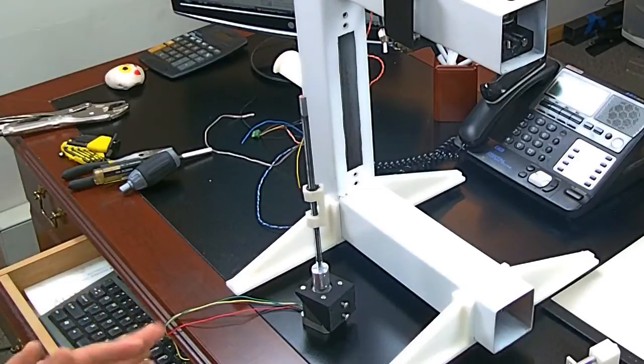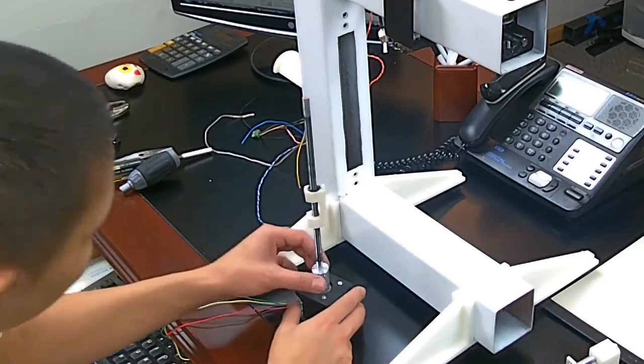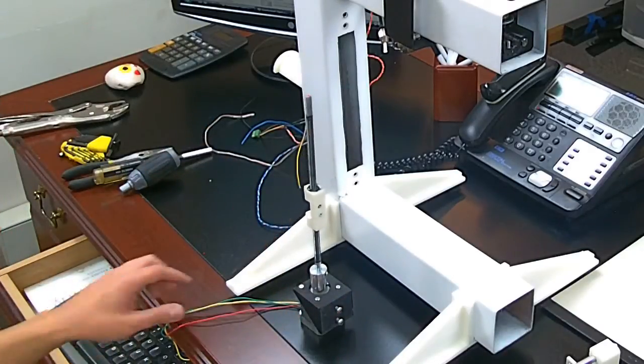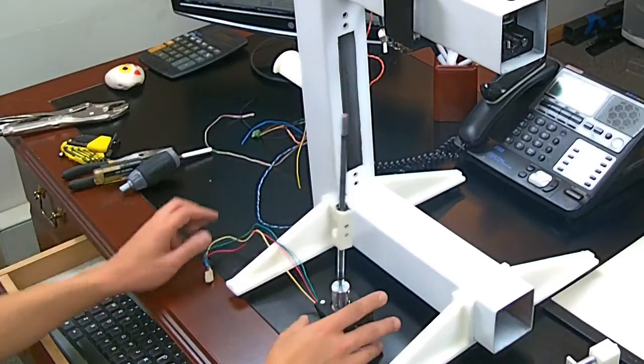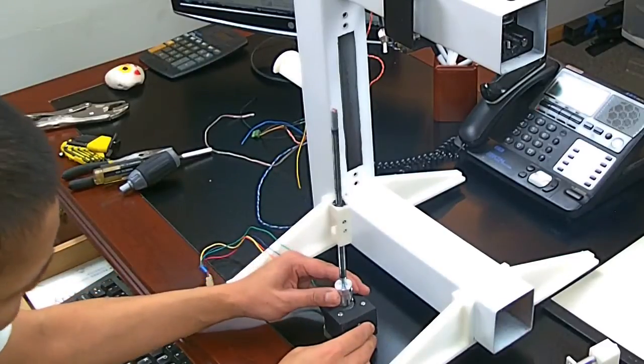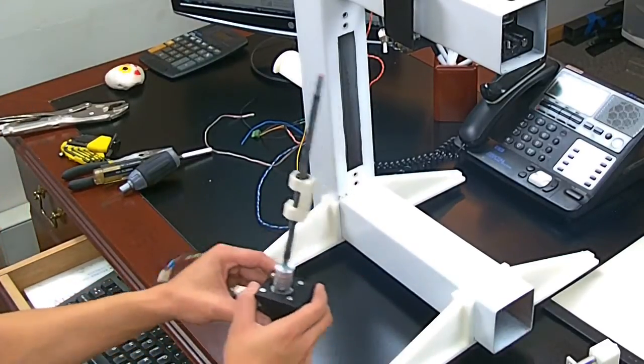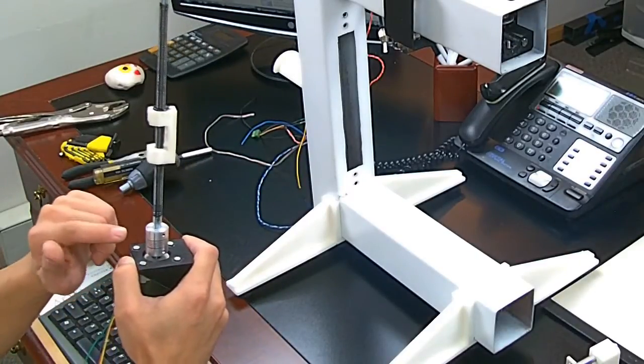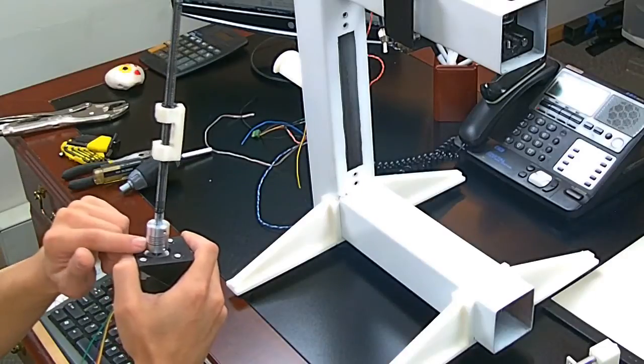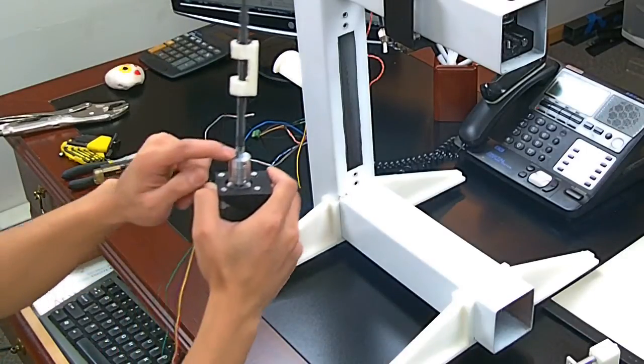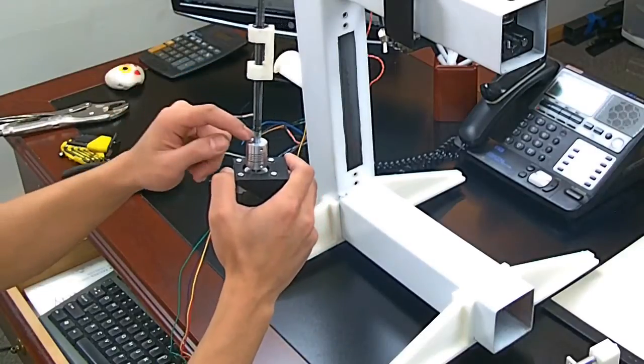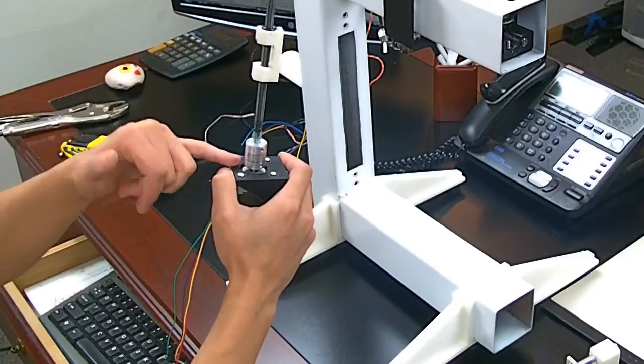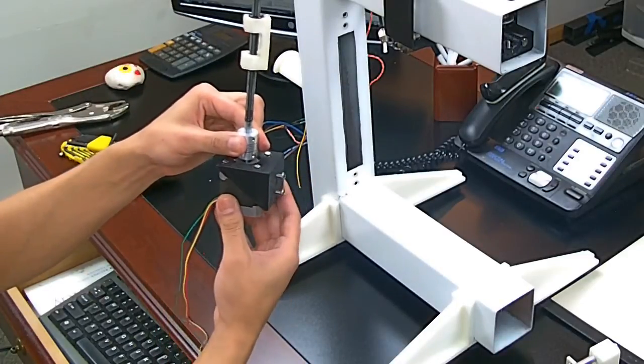This actually goes in like that, so when you put the screw in, it could screw into those two nuts there. I have lithium grease on that rod. If you do use lithium grease, put it on after the assembly so you don't have to deal with all this mess here. This is the 5/16th threaded rod. This is a coupler, 8mm to 5mm.